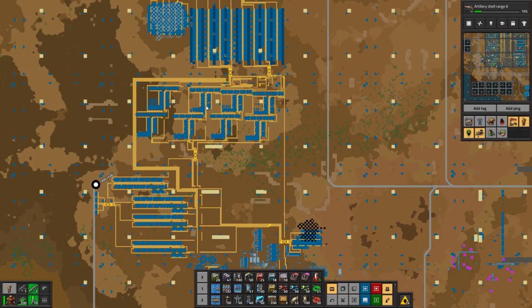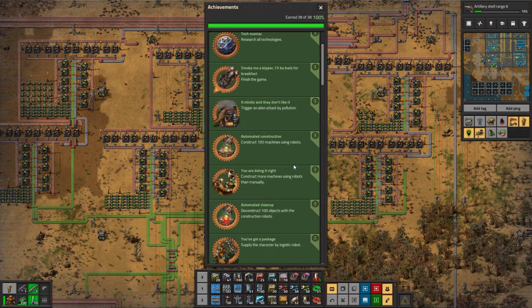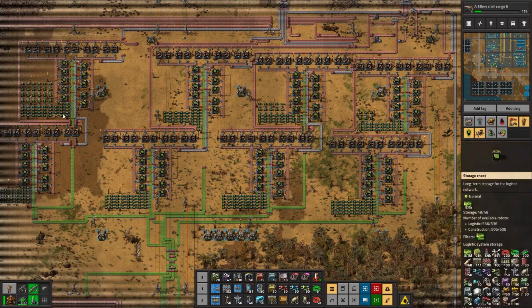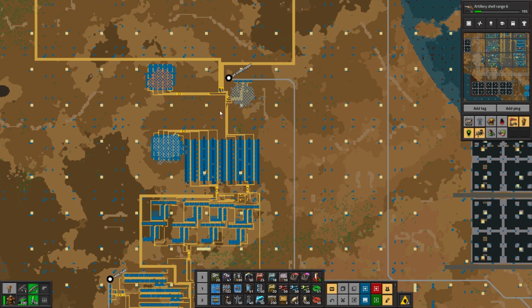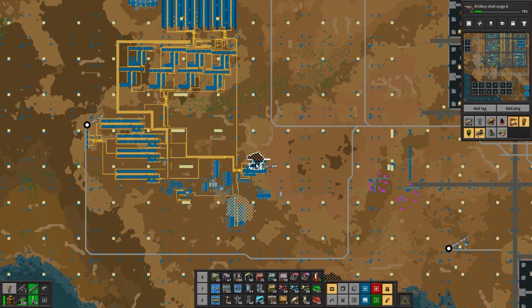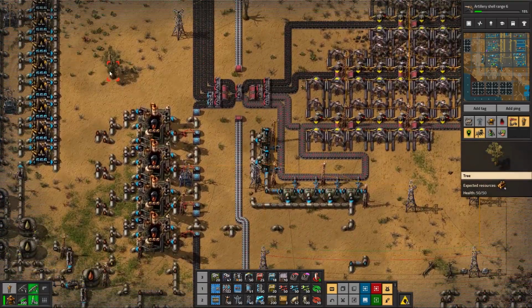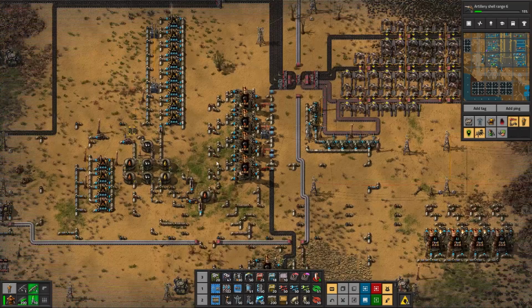In order to get the circuit achievement, it's the one that produced 20 million circuits. Yeah, produced 20 million electronic circuits. That is a lot, let me tell you. I built this whole entire build over here with iron ore, 2 iron ores, copper. They're getting oil and coal over here to produce the various materials it needs for that. I think this was coal liquefaction.